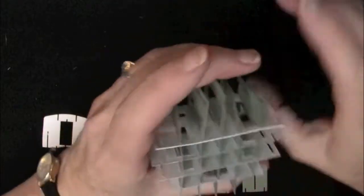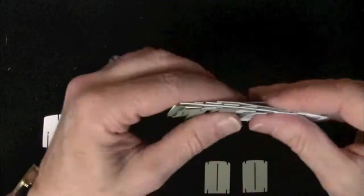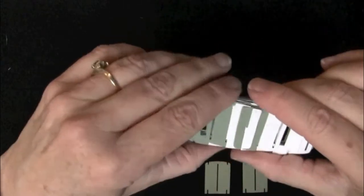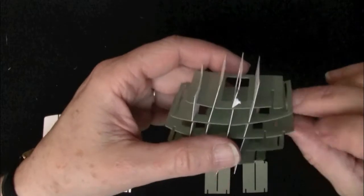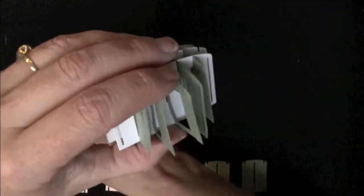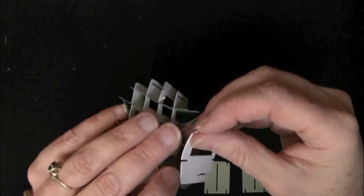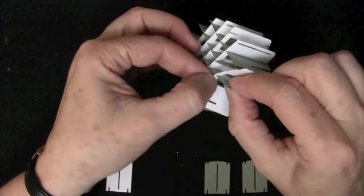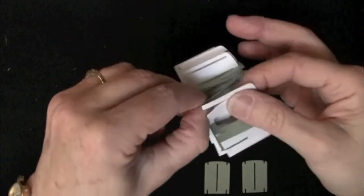It's a good idea on this model to make sure you look on the bottom, make sure that everything is lined up and nothing is popped out of place. We're almost there. This is the other one that's a little tricky. So now we have this white piece, and again it's going to go in the center here. And I'm flexing the green piece to bring it through. And now I'm going to work this one through on one side.